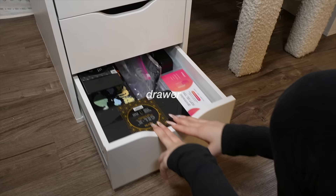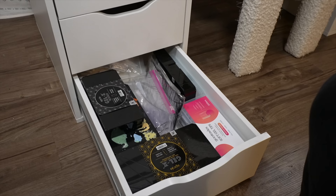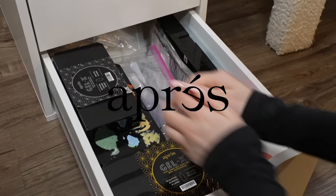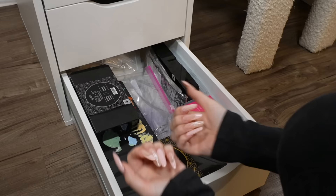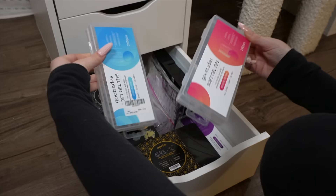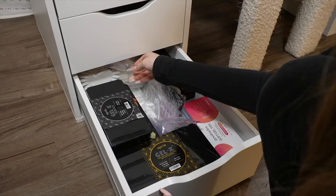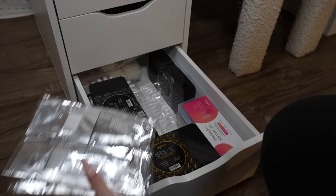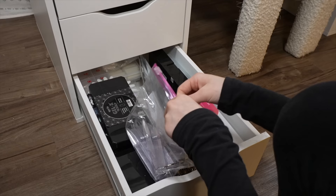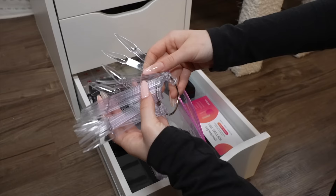Last drawer on this side — this one is as organized as it can be. These are all gel extensions. I have every single shape you can think of. My all-time favorites are by Apree — they're the strongest, the thickest without looking bulky. I have them on right now. There are definitely good ones on Amazon as well, and this brand is the best I've found — they are a little thinner, but it's not going to be that big of a difference. Back here I have nail tips from doing dip nails or acrylic, and foils for nail removal.